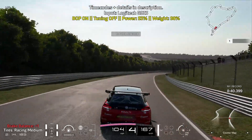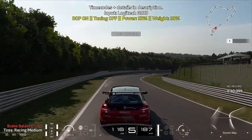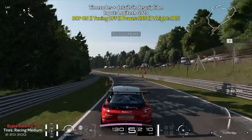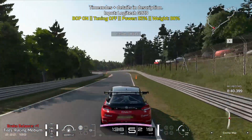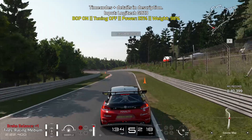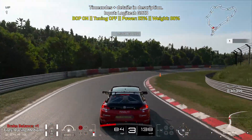There's a sign on the left that you can use as your turning point. This turn can be taken flat out, and then there's a little dry patch of grass on the right that you want to use as your next braking point. You will need to do a little bit of braking control as you're braking for pretty much two turns at once.